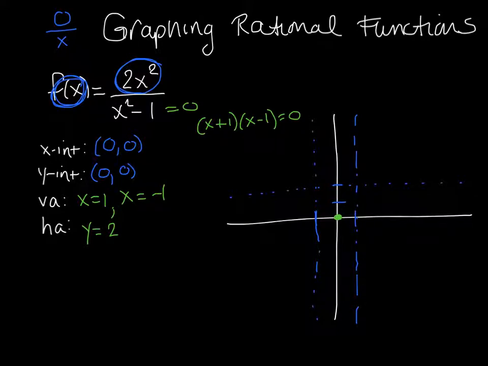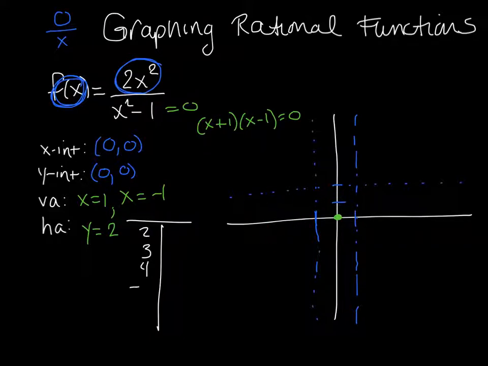So now what I want us to do is to set up a table. We've got to plug in values for x. Now the values we can plug in for x here, we have vertical asymptotes at 1 and -1. So at 1, I want to find about 3 points out here. So I need to plug in 2, 3, and 4. And then over here, I need to get about 3 points.